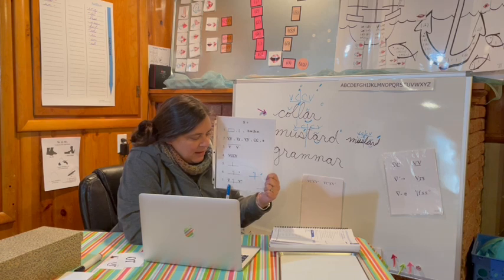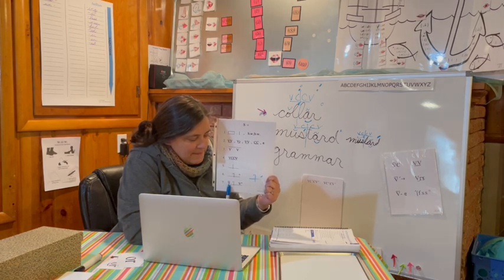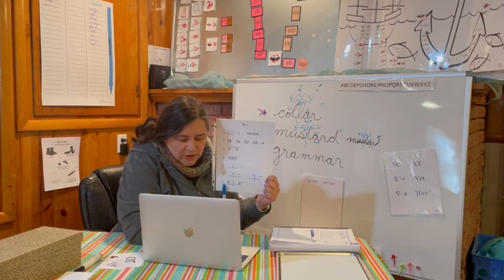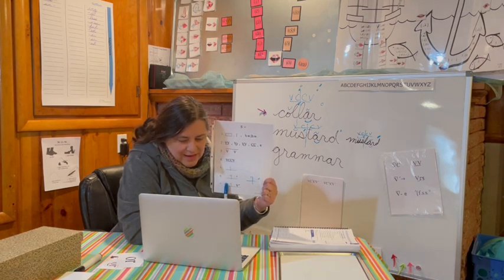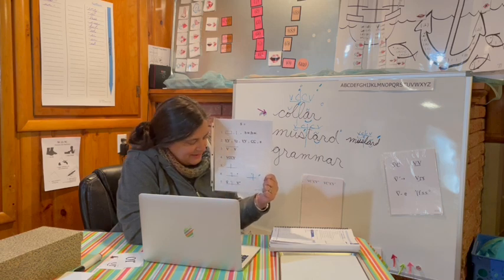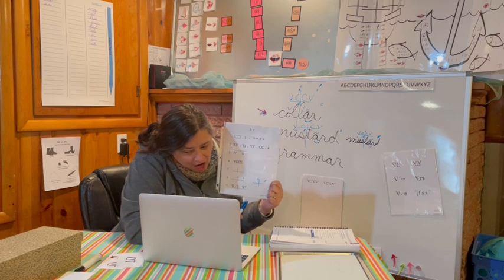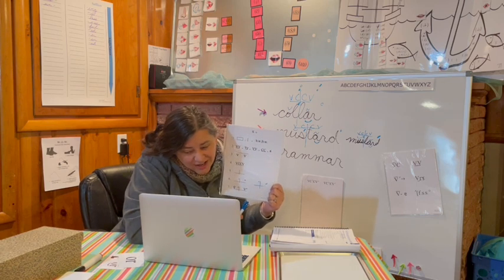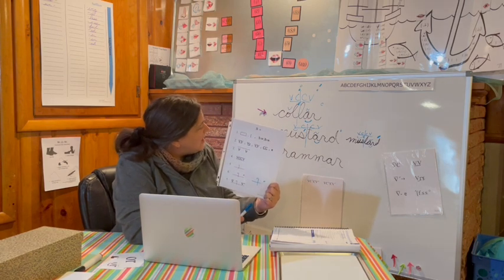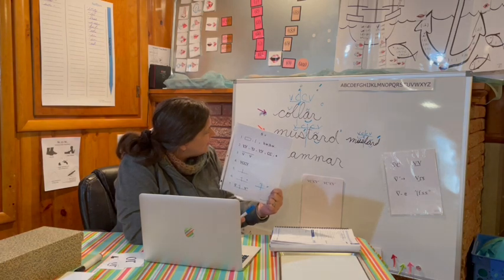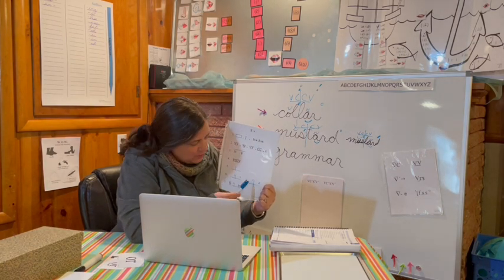So a vowel in a closed syllable, and that first syllable, G-R-A-M, that's a closed syllable, that's short. So what do you code it with? Breve. That's right. And then the A-R, is it going to be pronounced R or is it going to be pronounced her? Right, so you put a little tilde, one of those squiggle things.